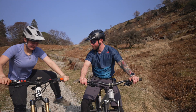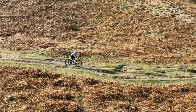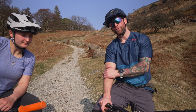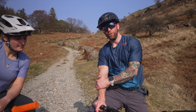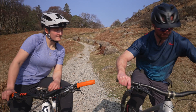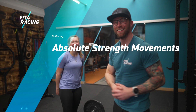So Chloe, glutes — how do you feel on long descents at the moment? My glutes are getting really sore on rougher, more traversy tracks — really pumping in my glutes, which is painful. This is something that's common, so we're going to take a look at building absolute strength and strength endurance first. This will also counteract some lower back pain and hip dysfunction, so we're going to go over and take a look at a traversy descent and take a look at positions and how to strengthen those in the gym.